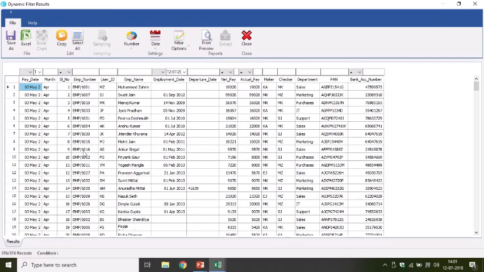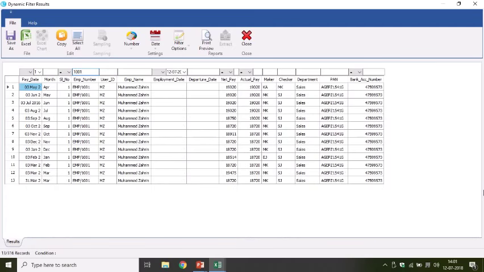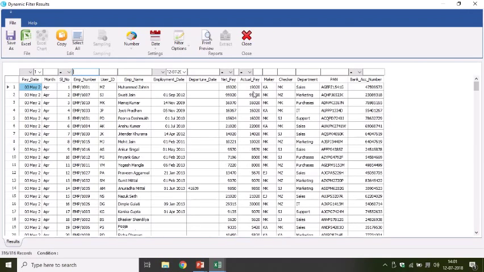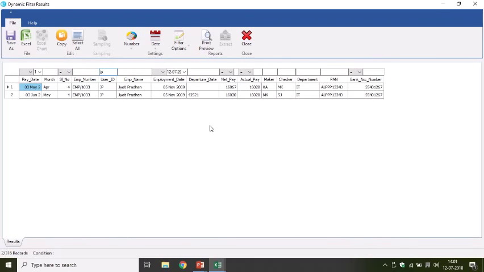There are 316 records. Now what I would like to do is I would like to pick up, let's say, employee number, all the salary which has been paid to employee number 1001. Now see, I'm able to filter this. Now I would like to pick up based on this particular this one, let's say based on the employee name or based on the user ID. Okay, based on the user ID JP, I can dynamically pick up this information.